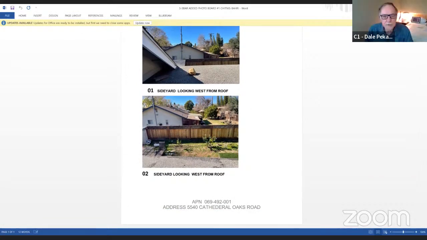There should be one looking towards the rear of the property, or to the north. They're all in separate sheets, so just one second. For some reason, the Word files are having a hard time downloading on my end, but that's okay.